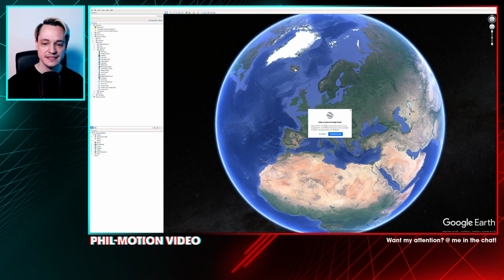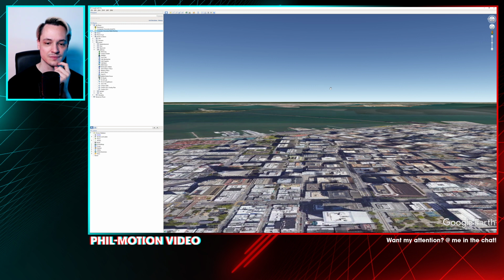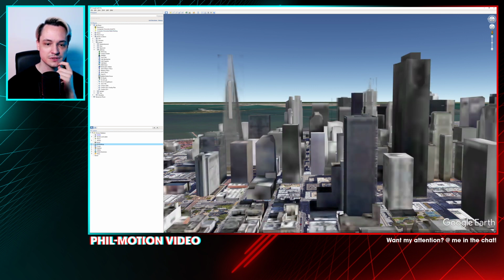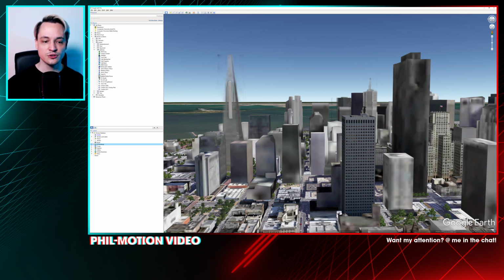Help us improve Google Earth. No thanks, not now. So Computer Chronicles matte painting, there we go. For once I was faster than the internet there. I would assume, well, did I switch off 3D buildings? This was the problem. So there we go. The 3D buildings should come in one by one. And look at this, now there are trees there in Google Maps. This is new, I haven't seen this before, where it actually looks like trees.